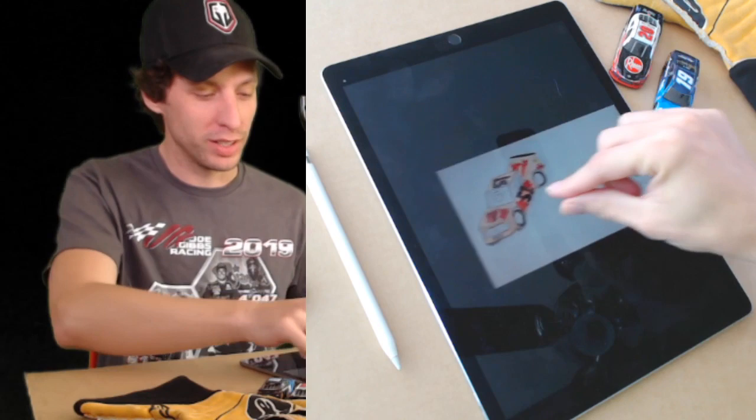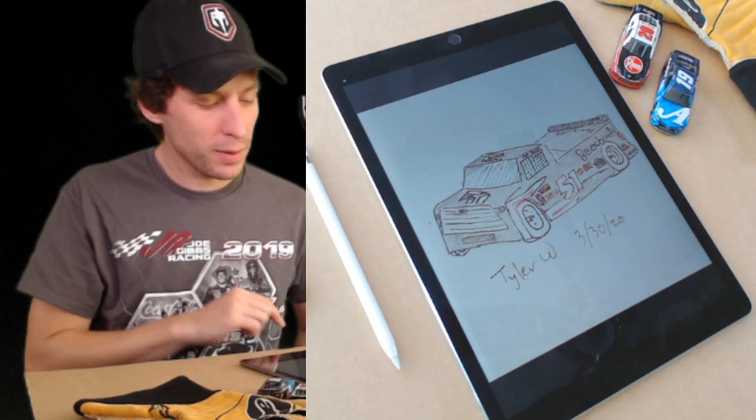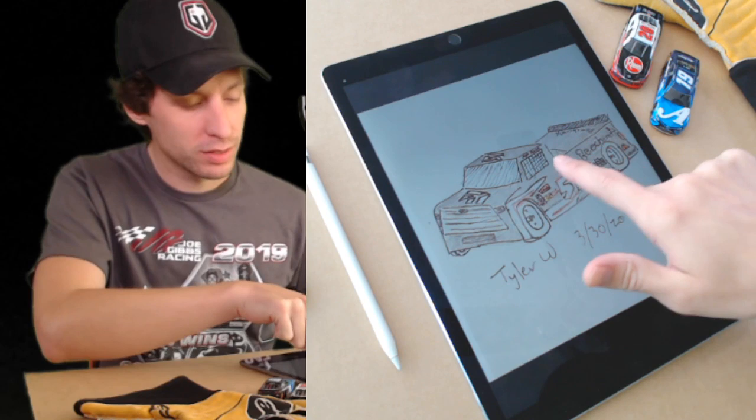And then Tyler also did a great job. He also did Kyle Busch's truck, the number 51. And look at that. Big, bold Toyota Tundra grill on there. Wheels. He was looking at some great designs. The spoiler. Everything looks great on there, Tyler. Good job. Got the driver name above the window. Kyle Busch. Look at that.